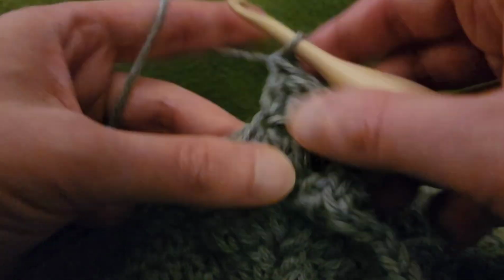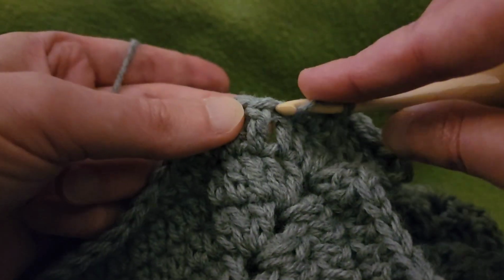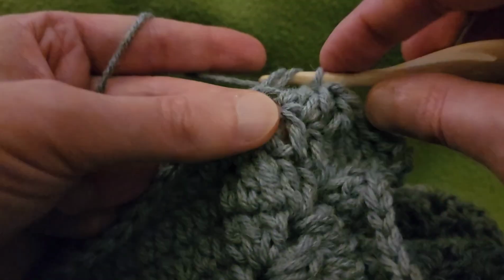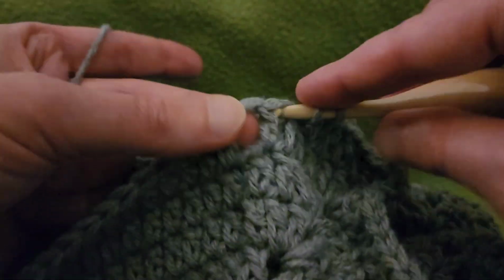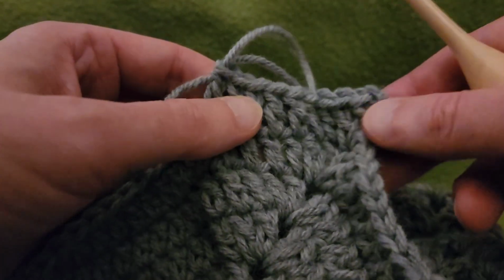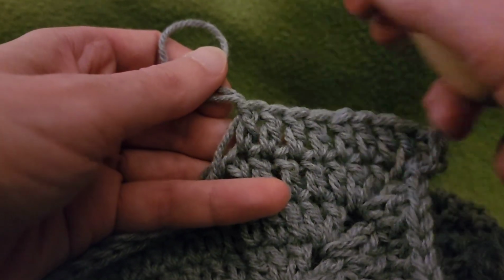And then we create an eyelet and proceed. There we go. So we did our 7. So this is a total of 9 stitches, correct? 2, 4, 6, 7, 8, 9.